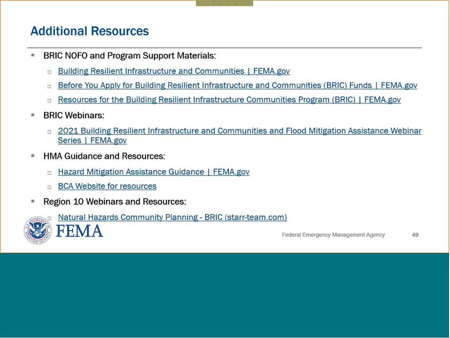Make sure that you have downloaded a copy of our Hazard Mitigation Assistance Guidance. That provides a great deal of help as you're walking through the application process. It helps you determine what's eligible for funding, what's not eligible for funding, provides all sorts of information to help you put together your applications and how to administer the grants and implement your projects afterwards.